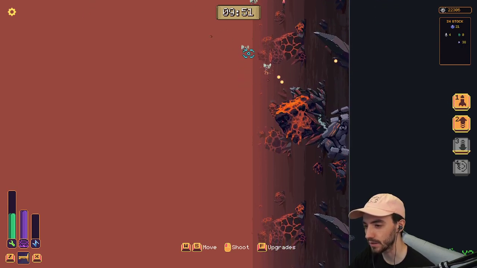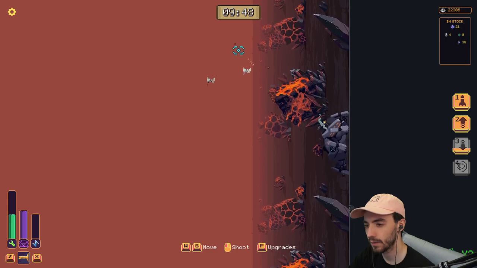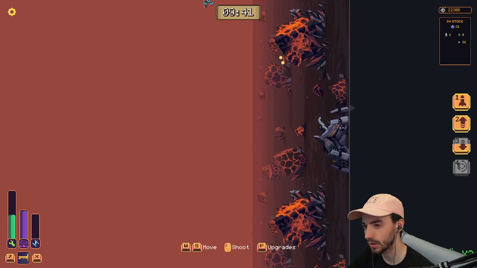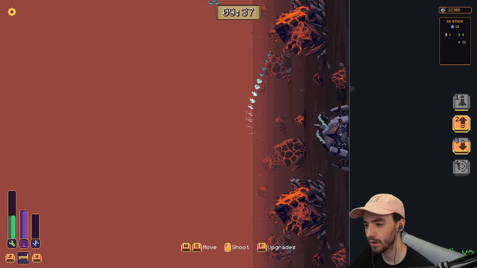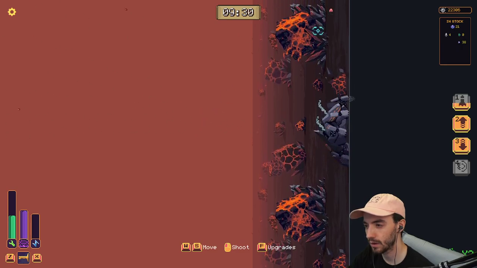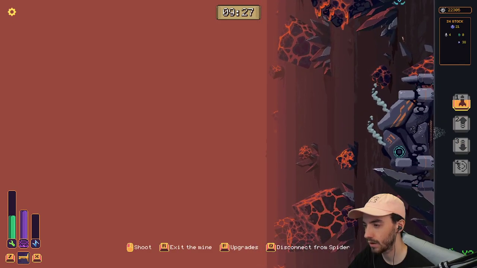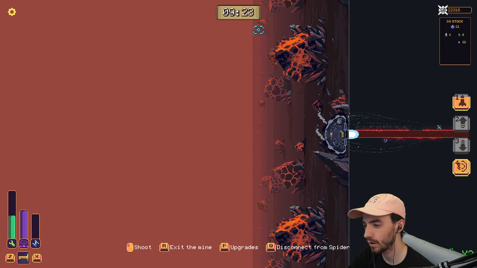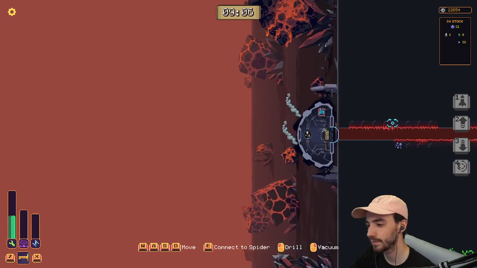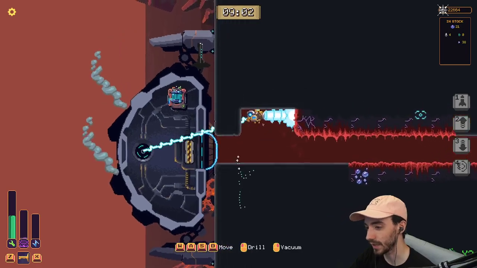I'm afraid this might be the end. All right, we have a mine entrance right here. We found the area that gives us the good currency as well. An enemy somewhere. I'll shoot a missile at it. Probably taking its sweet time. There we go. It was taking its sweet time.